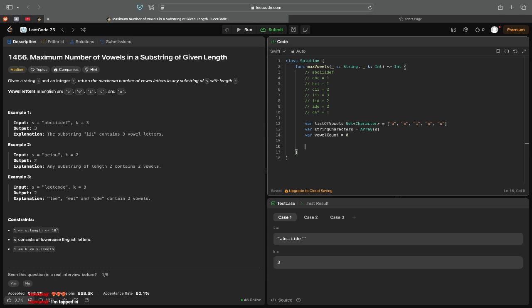We want our i to be less than k. Then we'll just check if our string characters contains any vowels. If it does, we increase our vowel count.